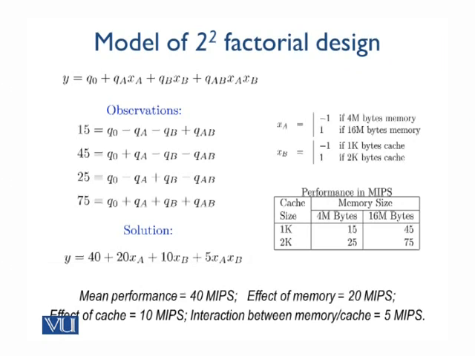Let us now try to understand the intuition of this regression equation. This basically tells us that the average mean value that you would have is 40. If the factor A is high or low, it is going to produce an effect of plus or minus 20. If it is at a higher level, you would have xA is equal to 1, and you would have an effect of plus 20. If you have A at a lower level, xA would be -1, and you would have an effect of minus 20. Similarly, for the other factors as well as the factor interaction.